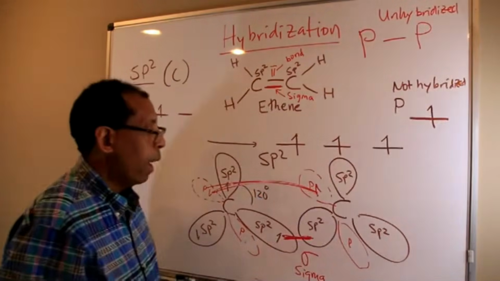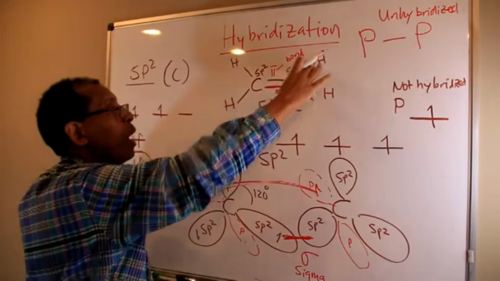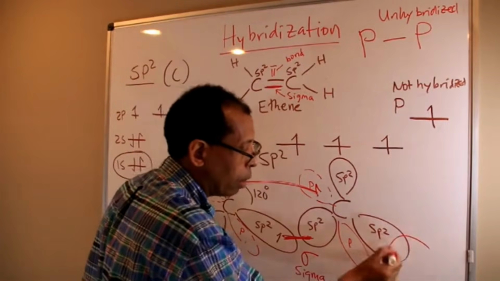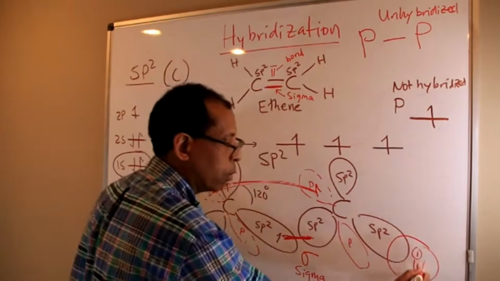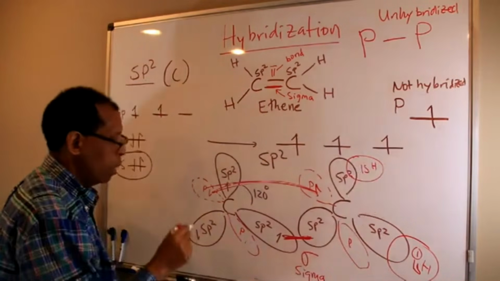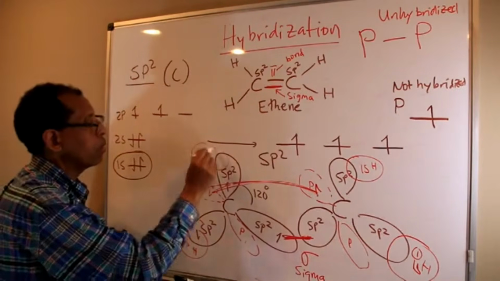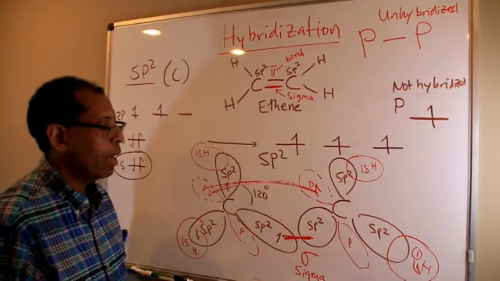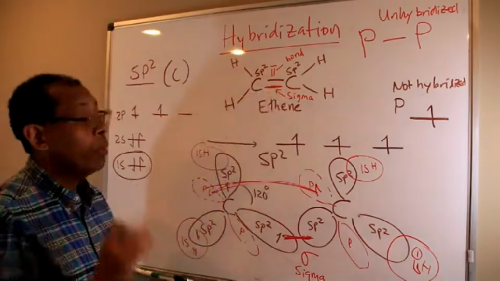Okay? Now, after having all this, remember, hydrogen has an s orbital which can easily overlap with sp2 as a sigma. This is one s with one electron, that's hydrogen. This is one s of hydrogen with one electron, and so on for each hydrogen. This is basically how the hybrid orbitals look in making the ethylene or ethene compound.